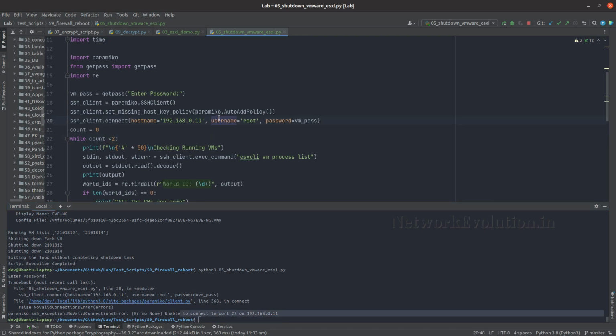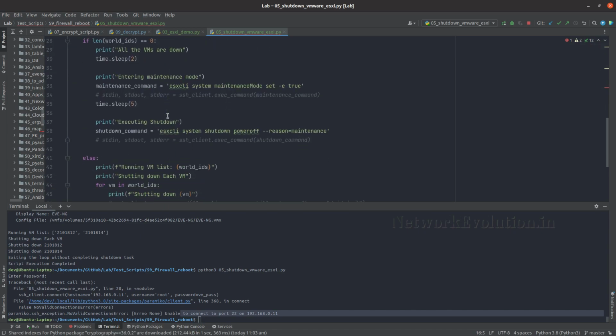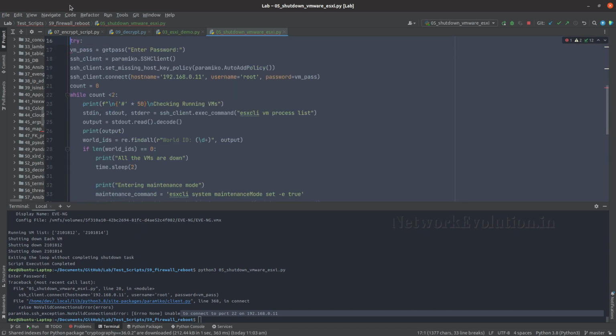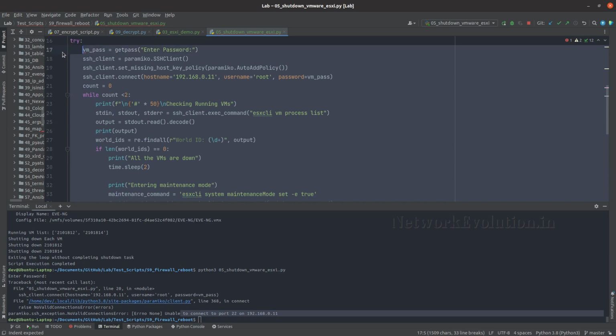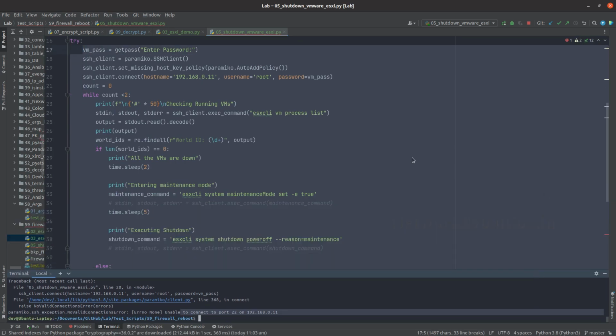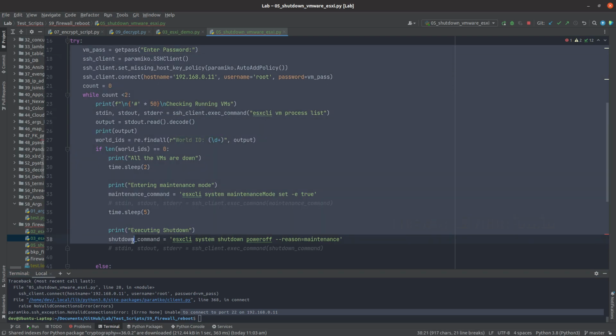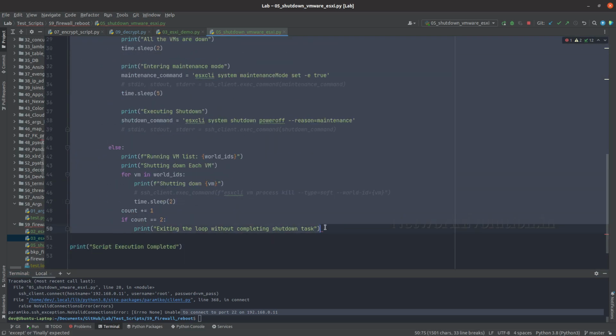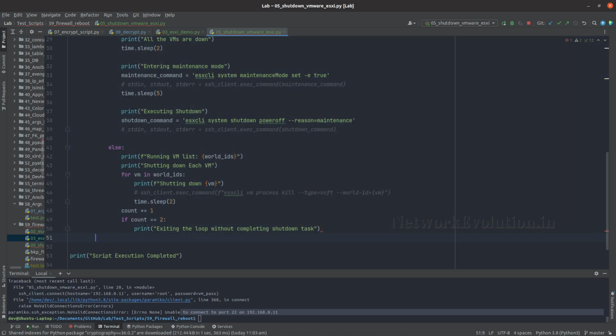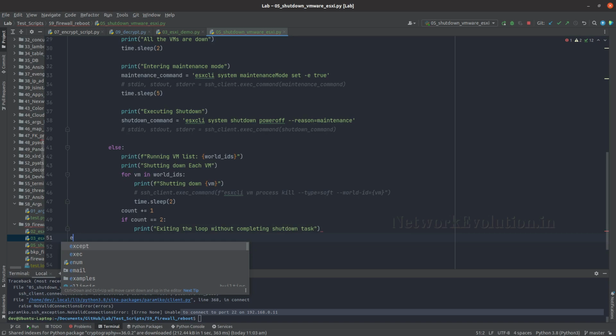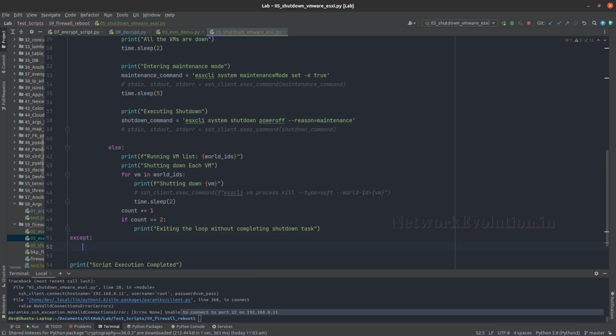Let us try to handle that exception as well. So here I'll put a try, and this entire logic we can put under try, and then under that I'll put except and print ESXi not reachable.